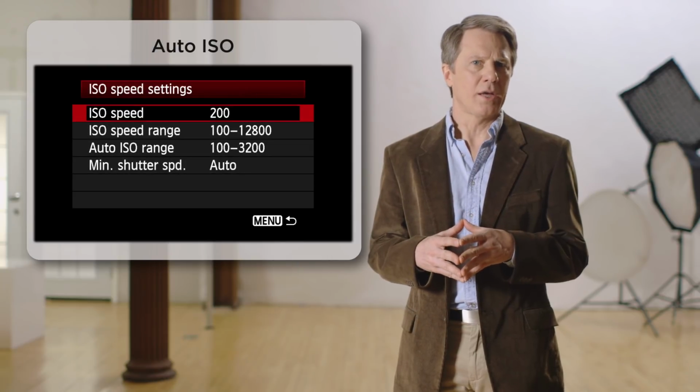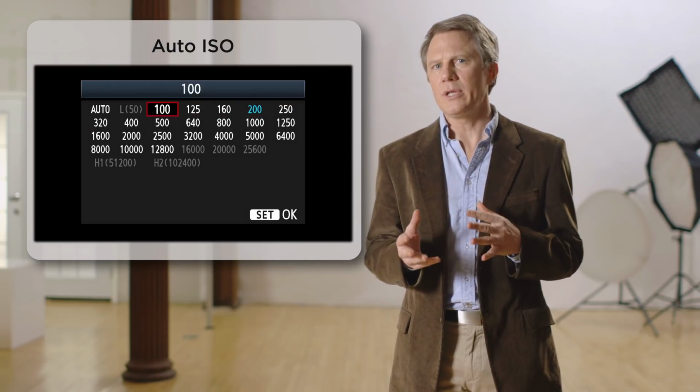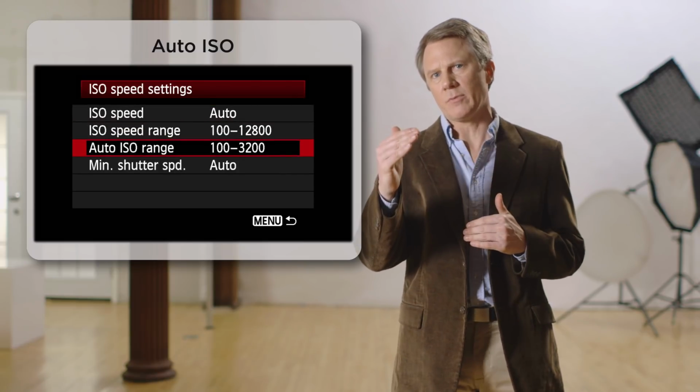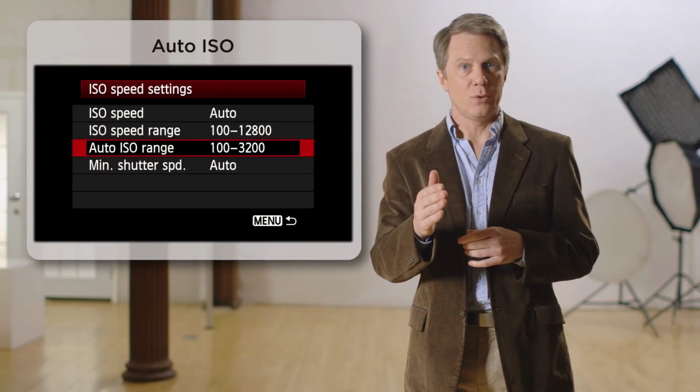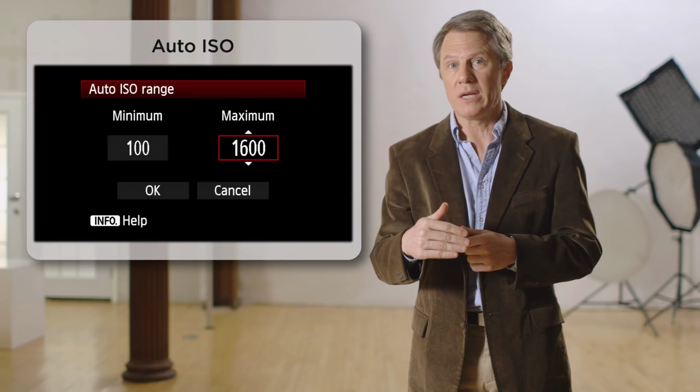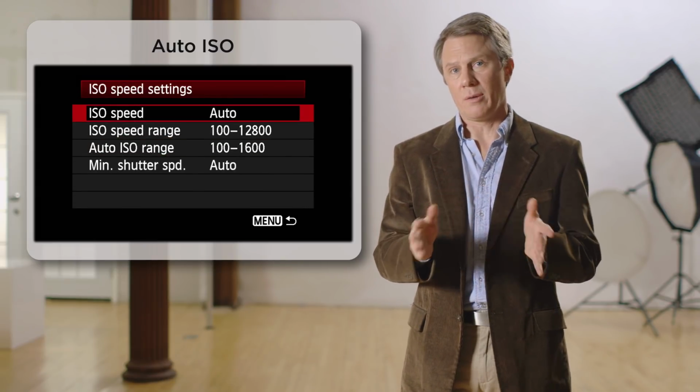The last thing I want to say about ISO is this. I realize that it can seem like there are a lot of settings to deal with when you're starting off in photography. So if there's a piece of technology that comes along that helps simplify it, I use it. Well, it happens to be that there's a feature called automatic ISO in your camera. And what I think makes it incredibly useful is that you can set the minimum and the maximum. So remember that test that I recommended that you shoot? Well, let's say you did that and you decided that 1600 is the highest ISO that you're comfortable with on your camera. Well, you go into the menu, you set 1600 as the maximum, 100 as the minimum, put your camera on automatic ISO and forget about it. It's amazing. It's one less thing for you to think about.